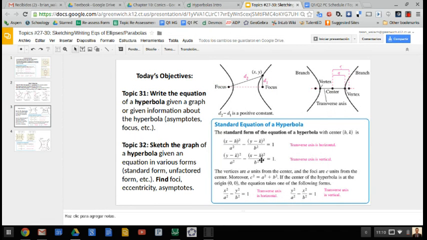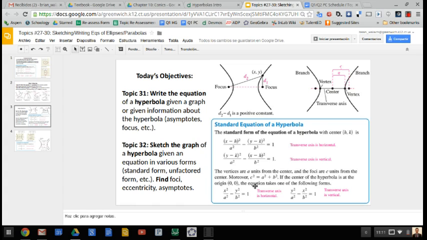So just a couple things to show you. We've got our standard equations here. The other things that we're going to be able to find are the focus of this, which is really one of the most important things. Other than figuring out how else to graph this, the focus is really important. When we found the focus of an ellipse, it was c squared equals a squared minus b squared. And so again, the sign just flips for this one.